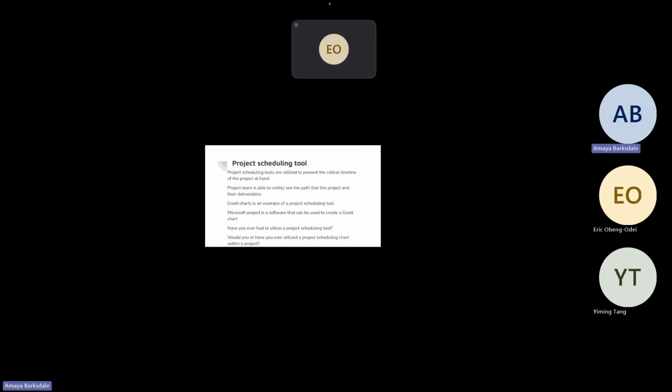I definitely agree. It's funny because I was doing scheduling when I was a project coordinator, and I'm surprised that I wasn't utilizing this tool. I feel like it can be very essential for visual learners because I'm the type of person who needs to see what I'm going to be doing. I need to physically see it. So I think it's very useful. But no, that's a great example.